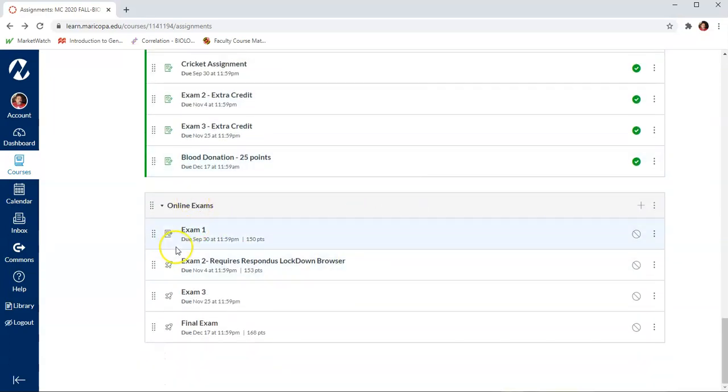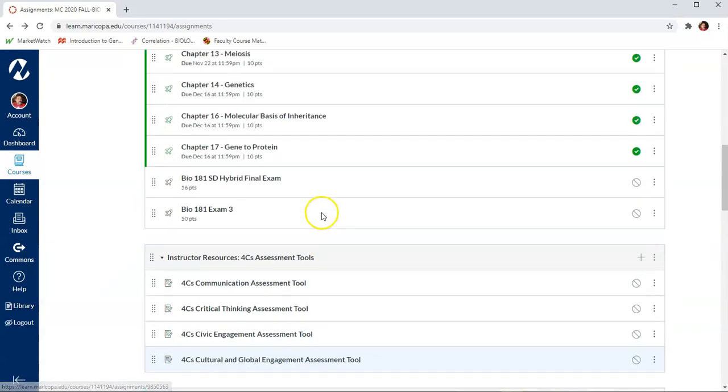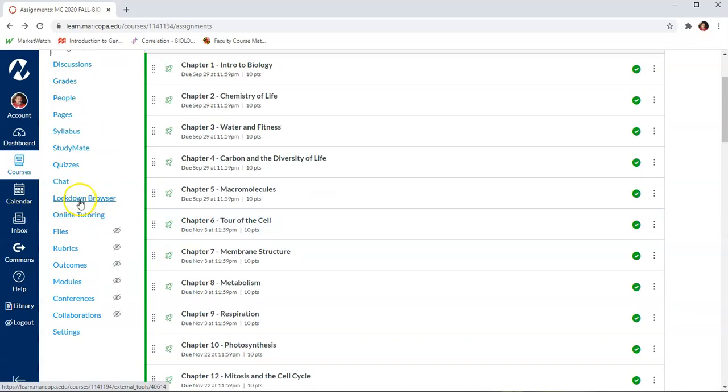Your exams. The exams haven't been made, but you'll see this whenever they get created. The exams require you to use a lockdown browser, Respondus, which is right here. So I'm going to make this first quiz a lockdown quiz so that you guys can practice using the lockdown browser. It's going to require you to install some software, and then it will record you as you take your exam. So make sure that you're in a quiet place, you don't have any other electronic devices around you, and that it's meant to simulate an in-person exam.